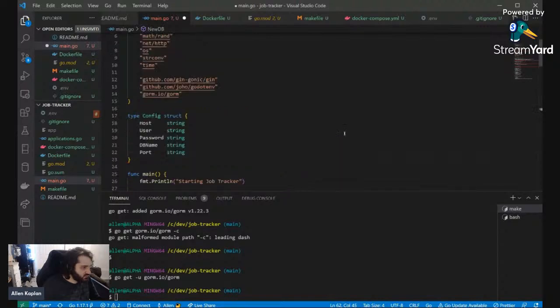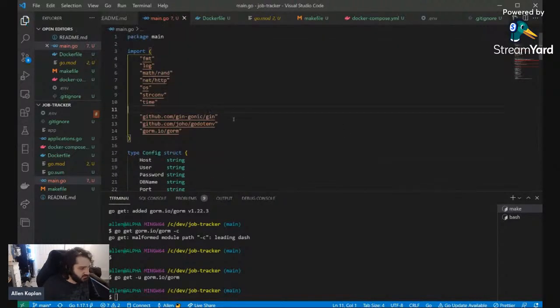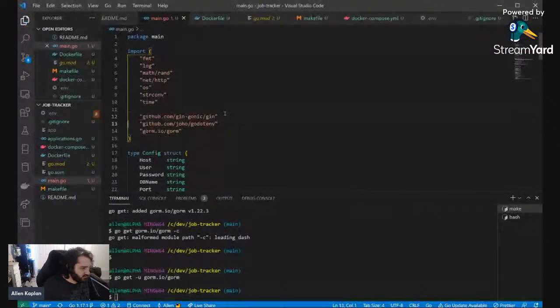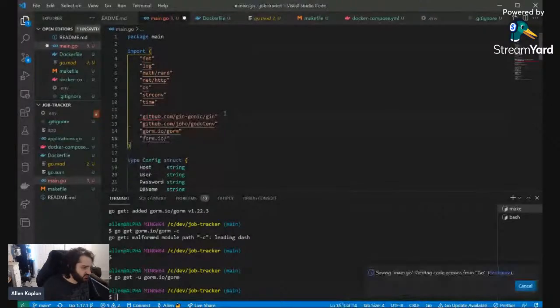And because we imported, everything went away that we were importing. Let's see if it'll come back. gorm.io. Oh, there you go. One came back. And then we have gorm.io/drivers/postgres. And so that'll handle that.